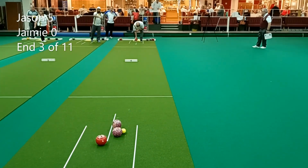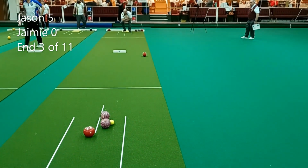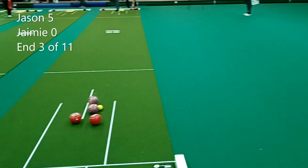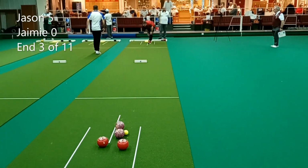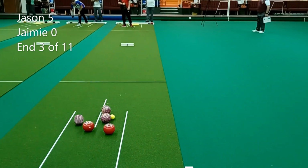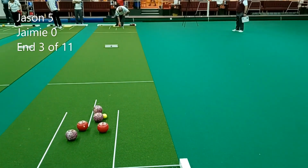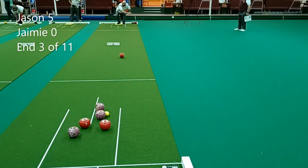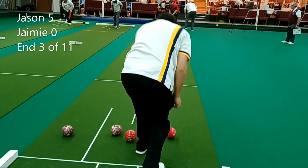Backhand shot coming now. Jamie will just look to draw one of those woods away, the front wood away, I would guess. It's coming in behind. It's a good position. Yeah, Jason's looking to come in behind now. He's got the best back there. Close here. Took one away and gave him another toucher. Still there.